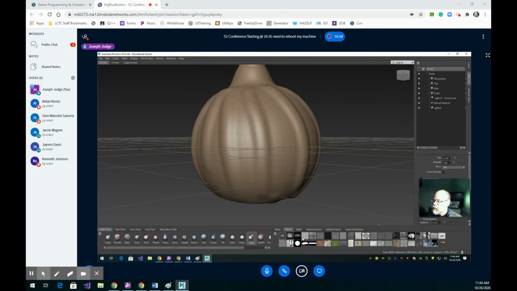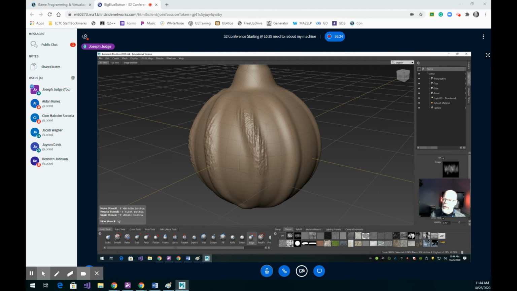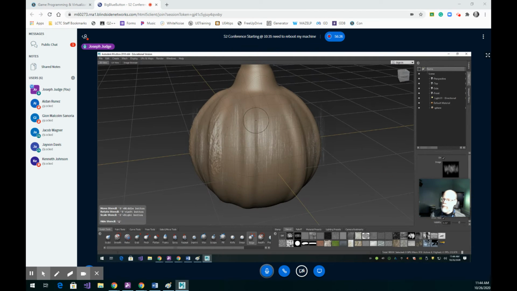So what I'm going to do is find one of these stencils, and by clicking on the stencil here, which had been off, I can see a pattern that looks kind of scratchy. If I want to use that and use the same tool like bulge, but do it through this scratchy area, you'll notice I added a very interesting and distinct pattern instead of a flat bulge. It might be that this jack-o'-lantern has not just smooth edges, but ones that I want to go over with a stencil and make them look a little bumpier.